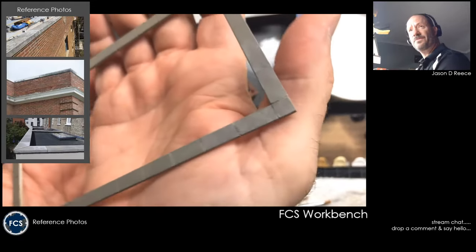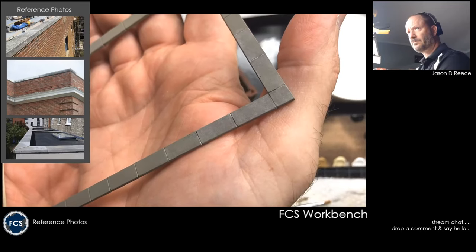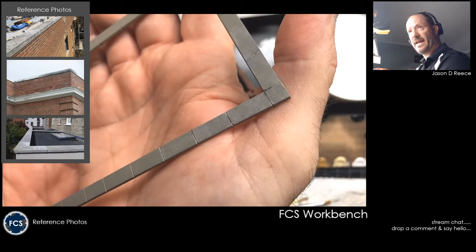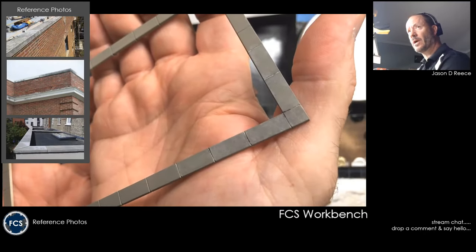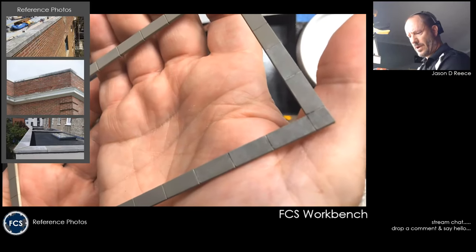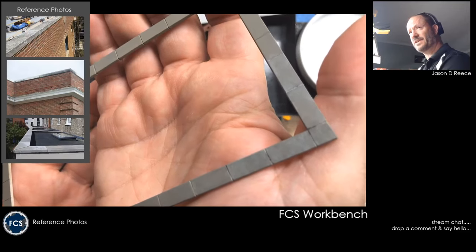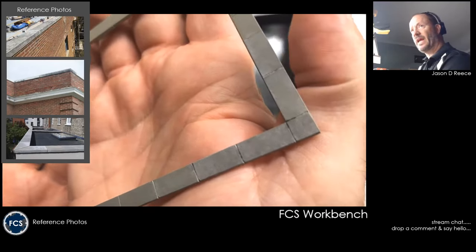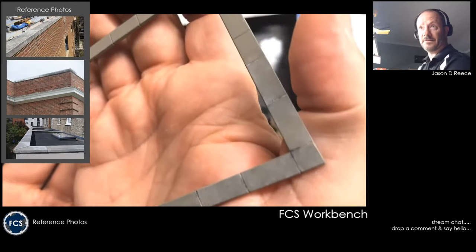But what we're going to do is, this is basically a primer coat, and then I've got a coat of tire brown, Mission Models paint tire brown, sprayed through some filter fabric just to give it some texture, and then I go over the top of that with Mission Models concrete. And that gives me my kind of base concrete color for all of the refinery models.